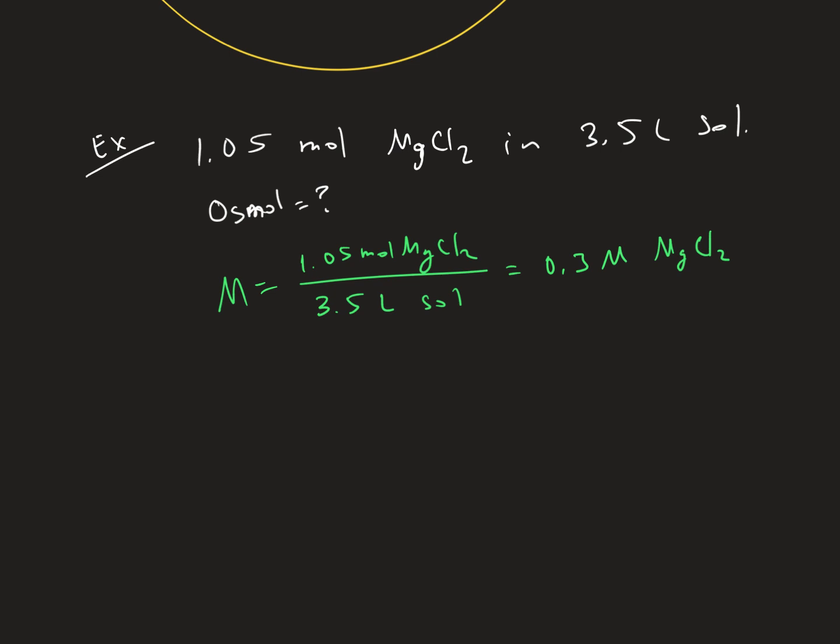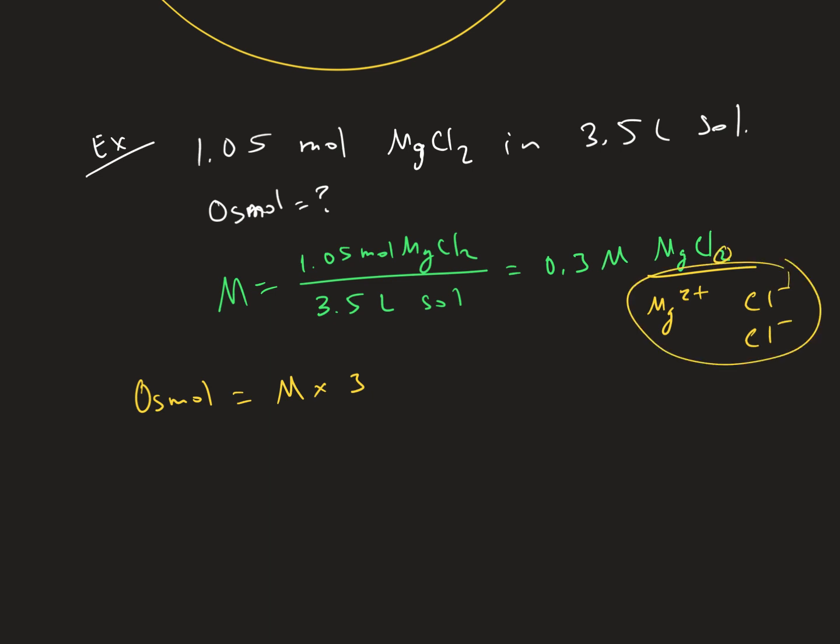How do we find osmolarity? Molarity times how many species are in magnesium chloride? 3. Does everybody understand that? Should we try some more of those to determine the number of species? How are we feeling? Okay, let's do that after this. So there's going to be 3 species because when this dissociates, we're going to have 1 magnesium ion and 2 chloride ions because of that guy right there. So that's a total of 3. Good?